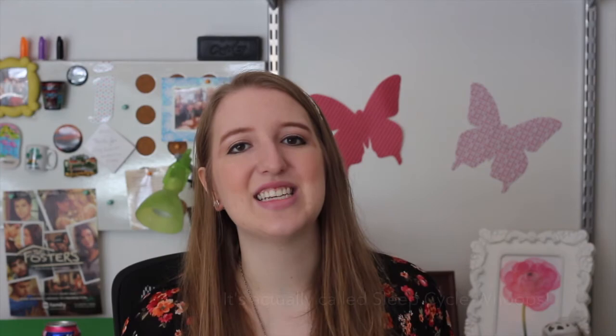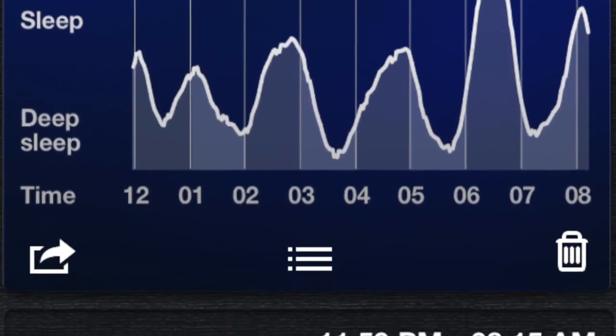Another app I've been using a lot lately is the Studio Sleep app. It basically tells you the rhythms of your sleeping patterns. I'm not exactly sure how it works and I'm a little skeptical, but basically if you move around that means you're awake or not in deep sleep, and when you're in deep sleep you don't move. It monitors that through the night. One night it fell on the floor and it was still monitoring, so I wasn't sure if it's legit — but I'm going to keep using it. It's kind of interesting to see your nightly patterns.